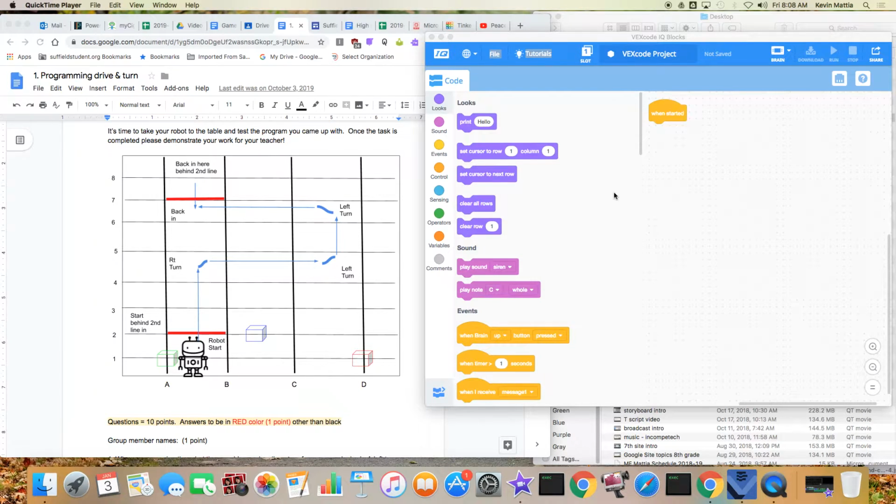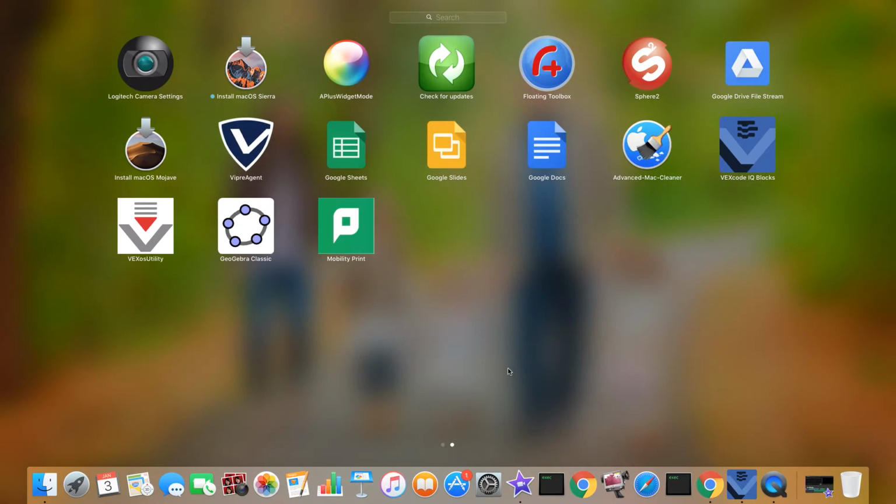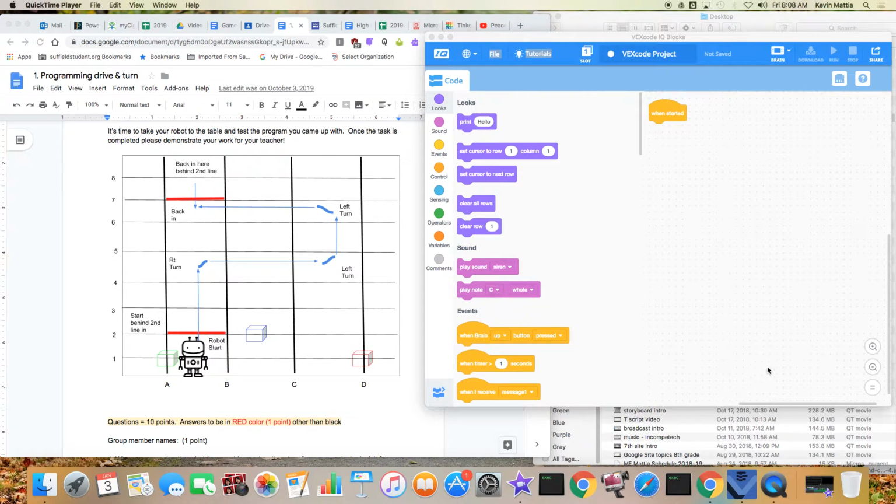Okay, here's a quick intro on how to use the VEXIQcode IQ block. By going to F4 on your keyboard, that's above number 4, your apps will open up, and this is where the VEX IQ block app will be located if it is not at the bottom of your screen already. So F4, the app's open, and select that. Once we open it up, this is the intro screen. This is what it will look like here.